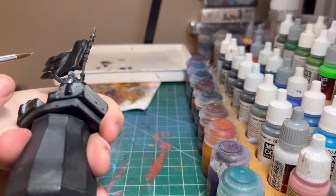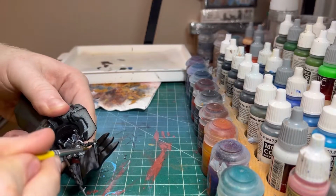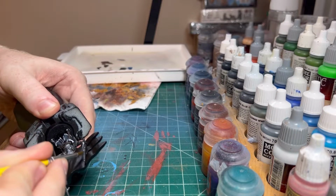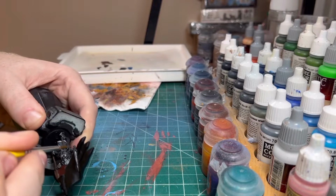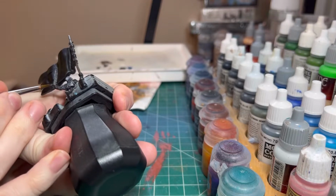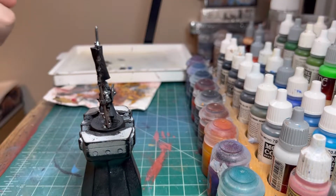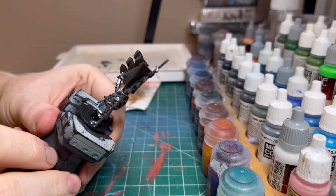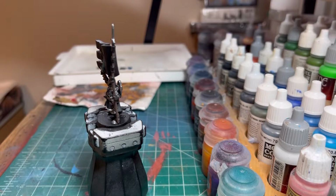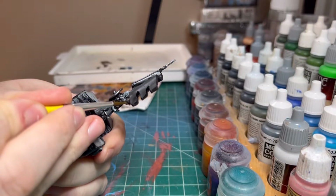Then we go back to the gunmetal because we're stupid and we forgot to get the sword, because of course we did. Okay. We'll take the brown, the leather brown, and get just like the inside of this, the hilt there. And then we will now go to our brass color, brassy brass, for the one part of the sword, and then the horn. So we just get this guy right here, let's paint that.